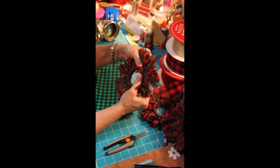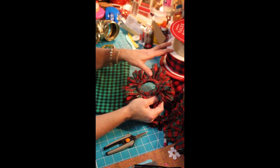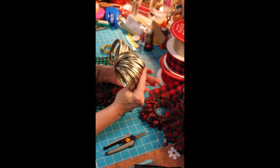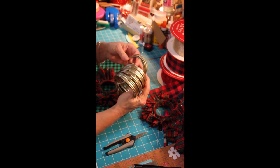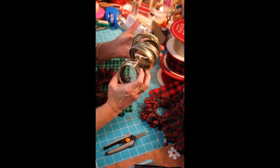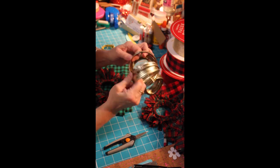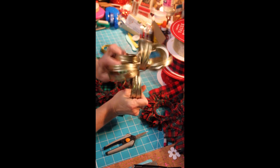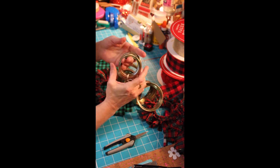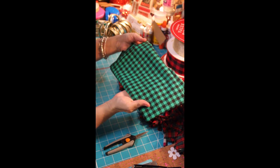Right now this is just the bare minimum of the work. So what you're going to need for this project will be these guys, and if you're old school like me you'll know what these are — they're actually canning lids that fasten your top to your food that you're preserving. I found these at an estate sale, I think I paid like 10 cents for them. They're not quite shiny all the way around, you can tell they've been used, but I like to make things pretty again. They're different sizes and we're going to use this smaller size right here.